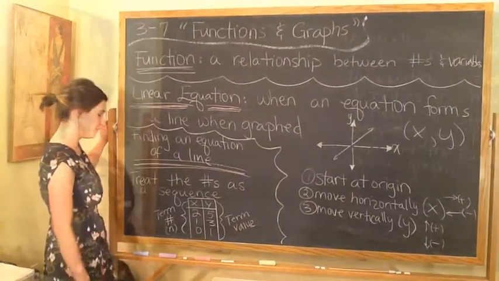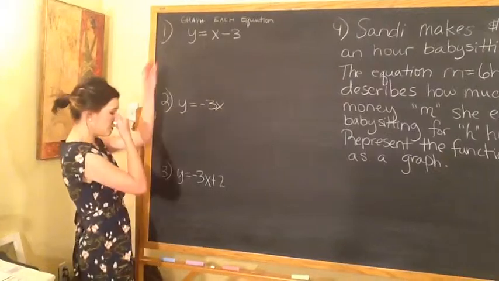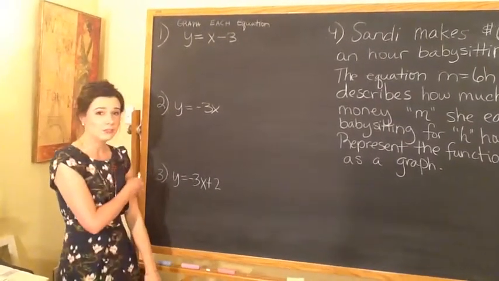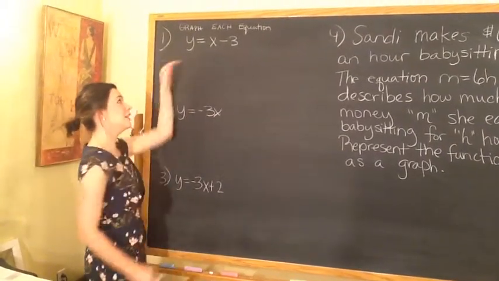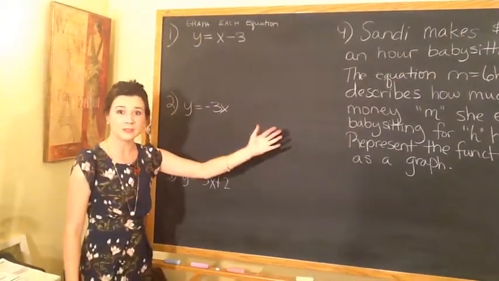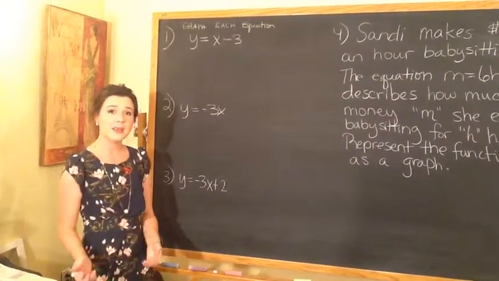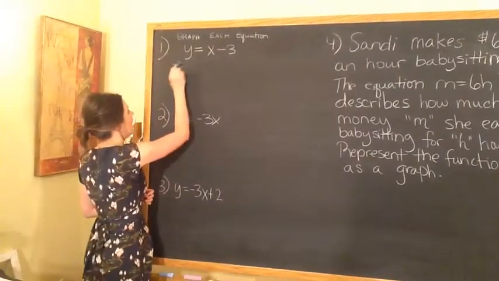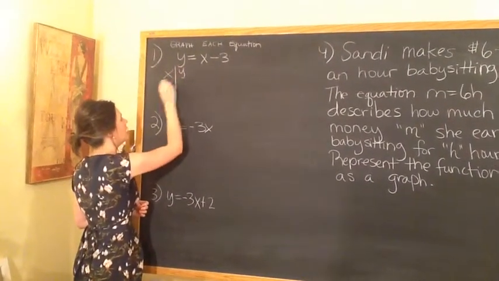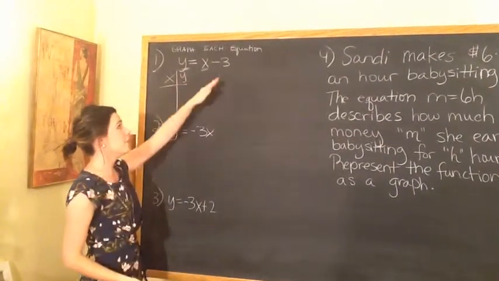Okay, let's go ahead and do a few examples. Number 1, these first 3, we're going to graph each equation. You're thinking, it's strange how something that looks like this is going to come out to a graph, but it is. So what we're going to have to do before we even graph is make a table. So first step, make a table. So we have x values and we have our y values. You see our variables in here? That means that we're going to plug in a number for x.